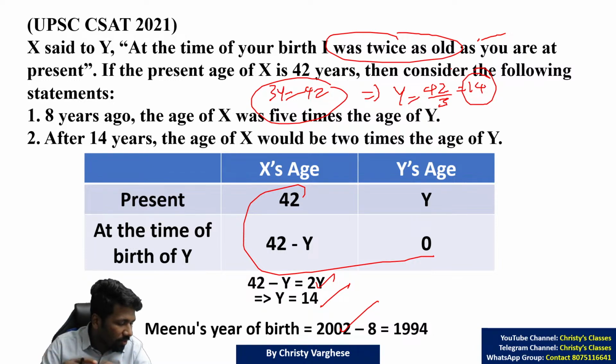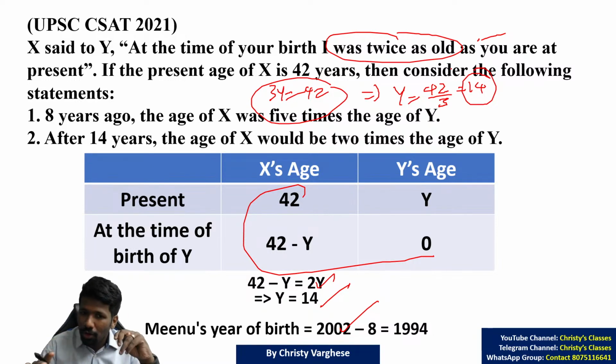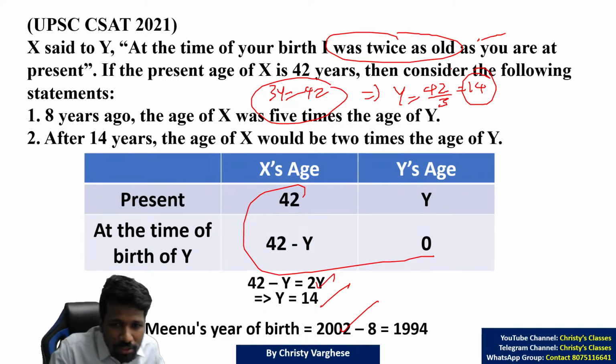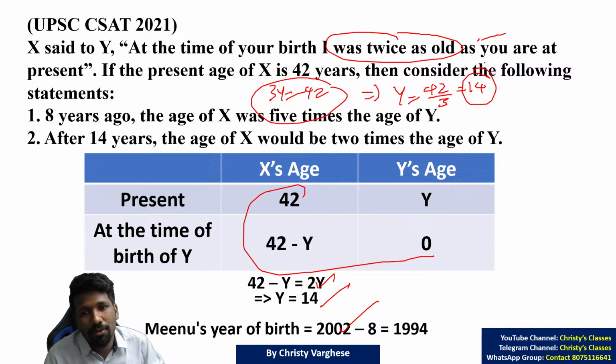But in last minute revision and all, if you are not okay with the faster solution, any one solution at least which is okay. Okay-ish means you can do it in 2.5 minutes. If it is taking more than 3 minutes, that is not a solution at all. That should be a question that should be skipped. All of you understood this? Please respond. Little tricky question, but this is how to decode it.